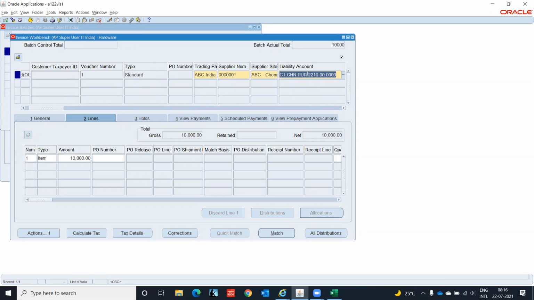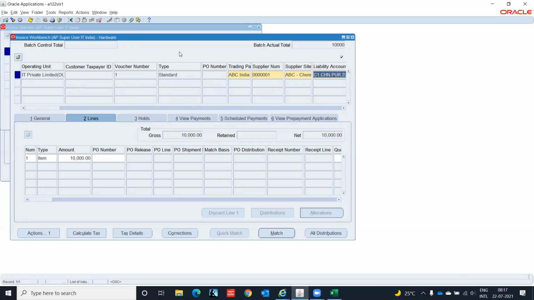This is coming from the site level. Okay, so whatever you are doing in the accounts payable module, you are recording the transaction only with some defaults and with some manual entry. Accounting we have not done till now. We are just doing the entry. Okay, this is just one, and this 10,000.